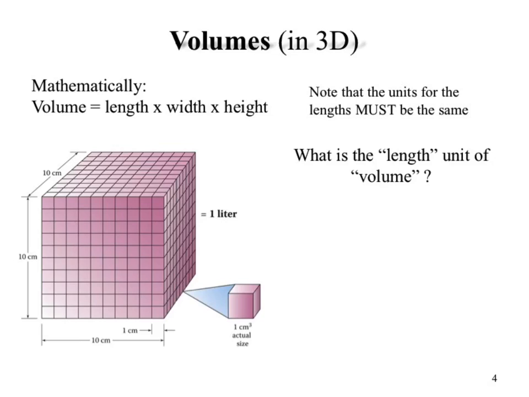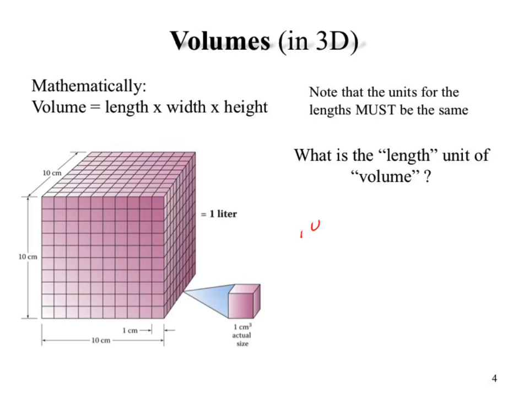Volumes. Volume comes as a measurement because we have liquids. And liquids are not easy to mass or determine their characteristics. So we invented the term volume. The easiest way to look at a volume is looking at a cube. And when we measure the volume of a cube, how do we determine it? Length times width times height. So what is the length unit of the volume shown? 10 centimeters.